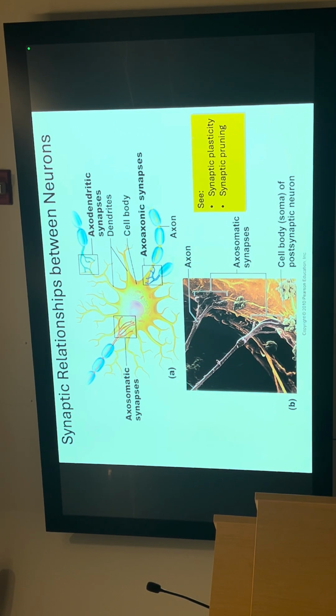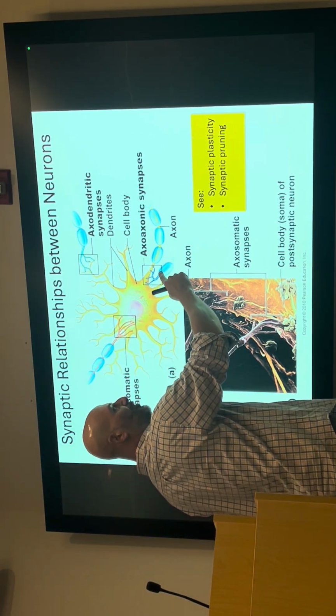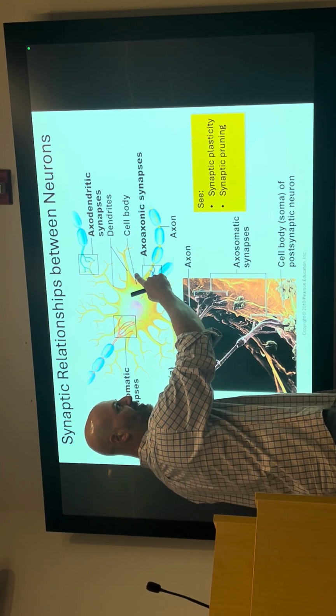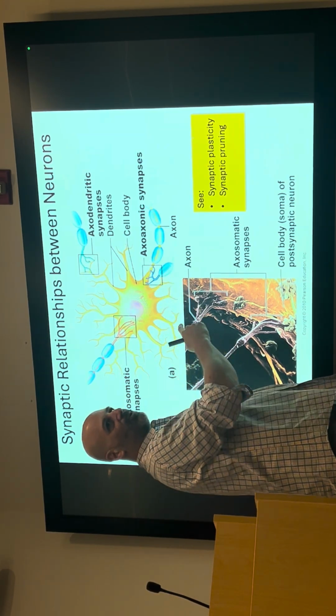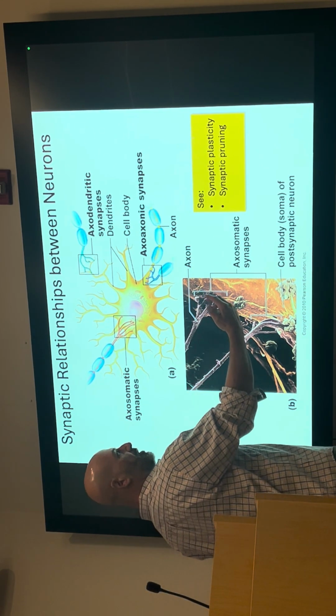Some of them can go directly to the soma, to the body. They bypass the dendrites. We call it axosomatic. Makes sense, tells you right what it is. One axon, the end of an axon, to the soma. Some of them go right, what do we call this little area of the axon? Do you remember? The axon hillock or? Trigger zone. Good, that's an important spot because that's where the action potential will sort of start in the postsynaptic neuron. So some neurons can go right here.